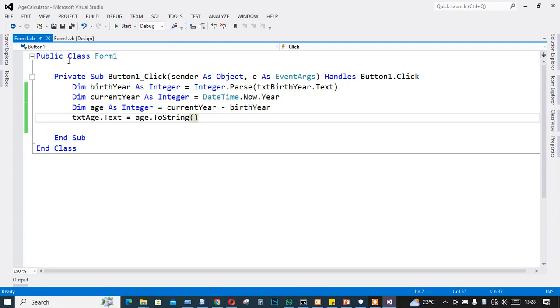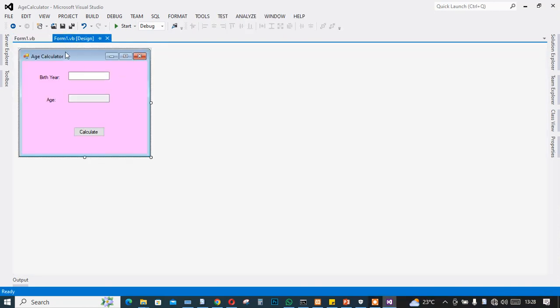First of all, we have public class Form1, end class. I talked about these. This Form1 here, you see, is a control or an object, which is also used to group other objects. We use the form control in VB.NET as a class for other objects. So other objects are put onto the form.